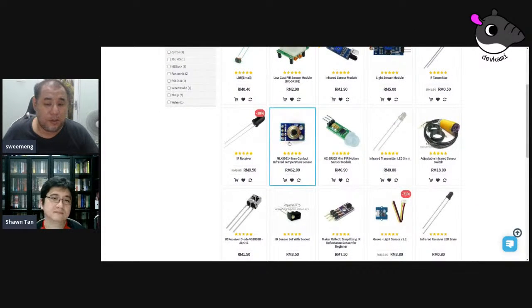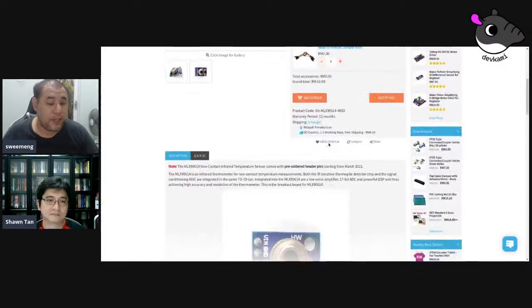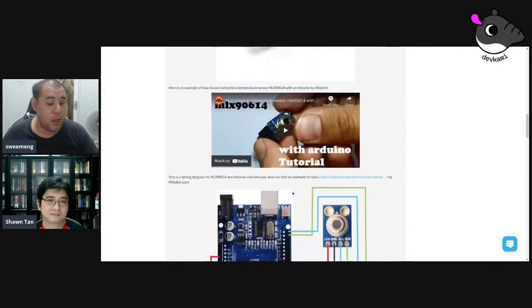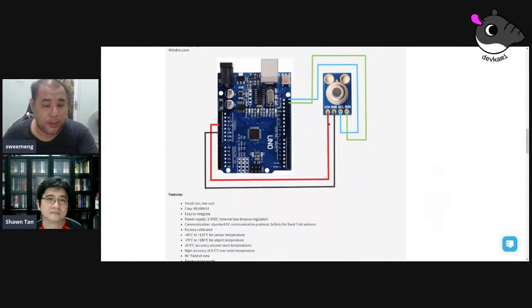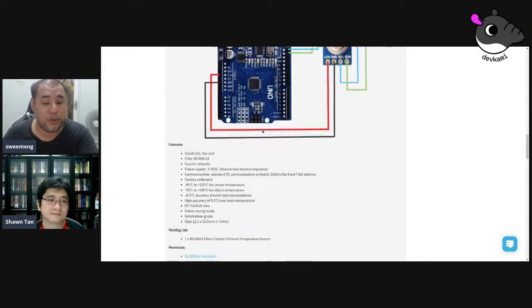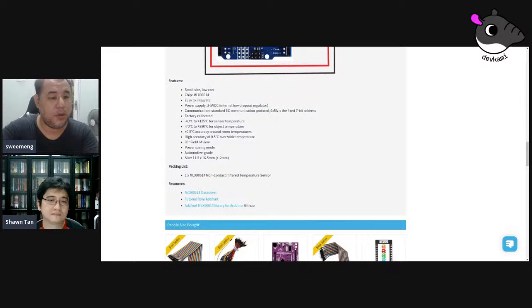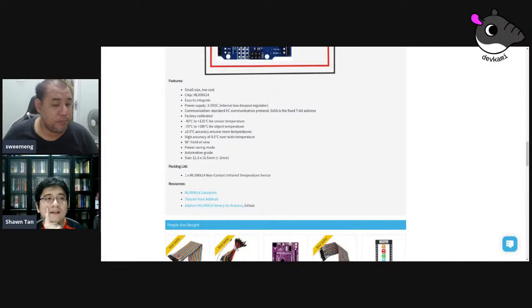Then from there, hopefully somebody would leave some specification. For example, Cytron is good in that it tends to leave a lot of detail on how you actually use a sensor, how you connect it to Arduino and all that. Whereas if you go to Element14, they aim for professionals, so they will literally give you professional documentation.